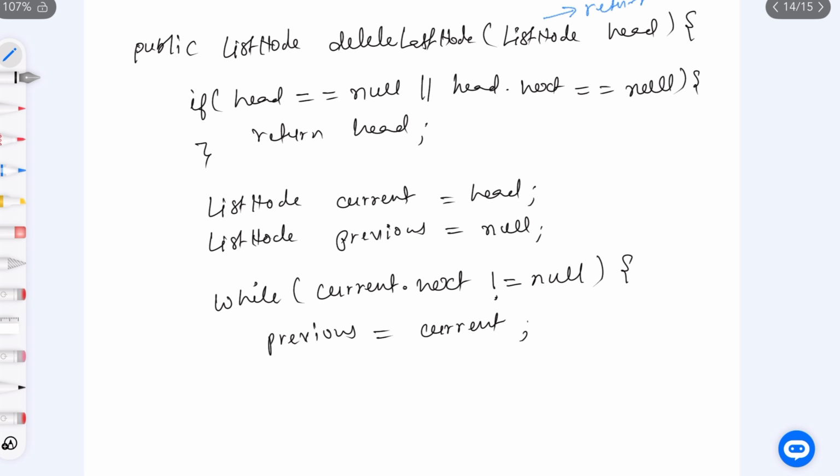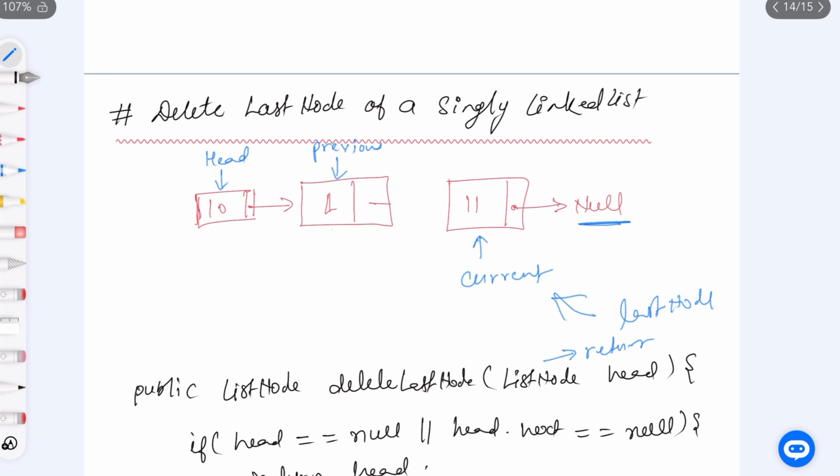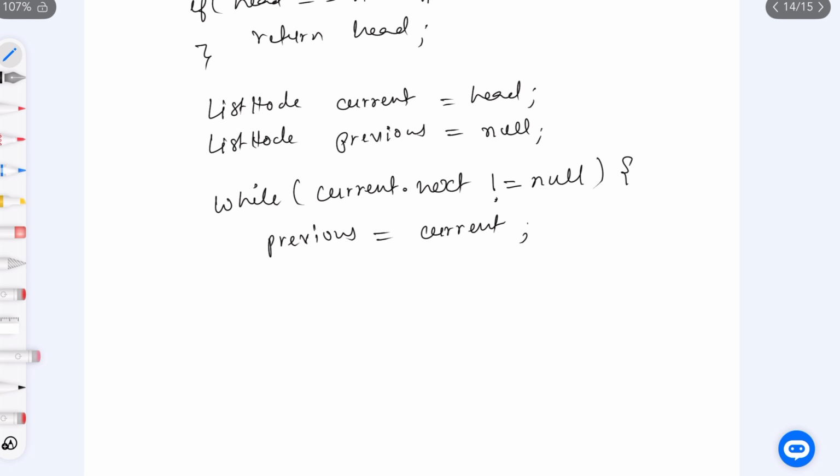So the very first node, that we have already seen, previous we have set here at the very beginning, because current dot next, this node, is not null. In that case we will set previous first here. Then if we set the previous here, current will move here, correct? That same thing we will do. So previous is set to current.